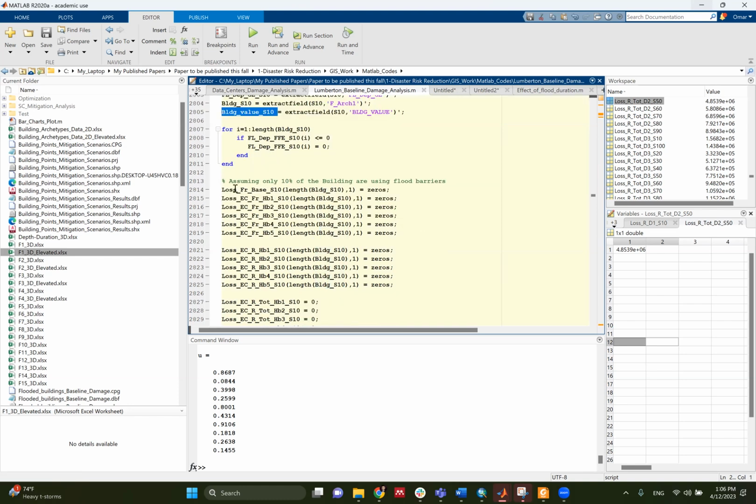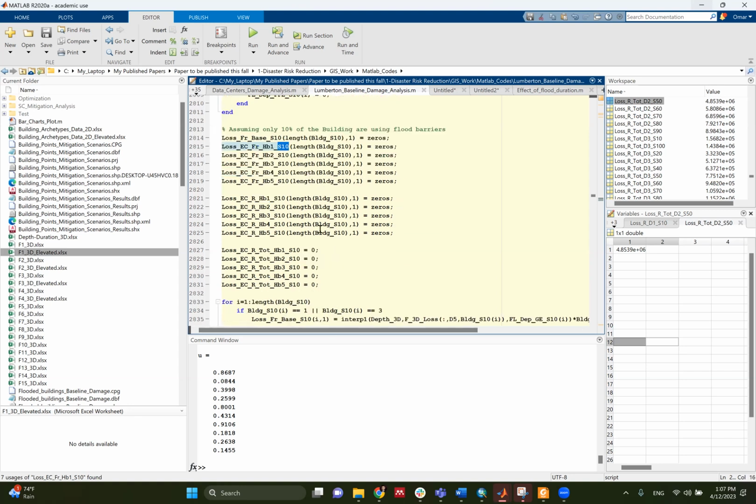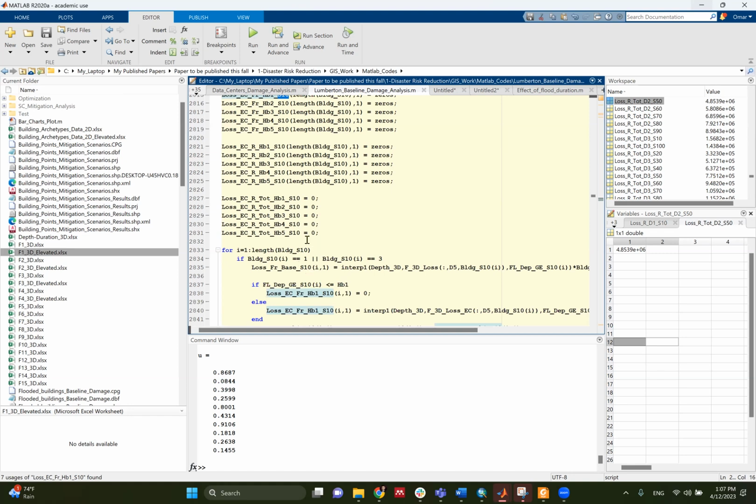And I'm defining the losses coming from the base flood losses. I'm defining a matrix for the base flood losses without any mitigation, and I'm calculating the losses with elevated components and also with barrier number 1 for 10% of the buildings. And I keep defining all the matrices and doing the same thing.